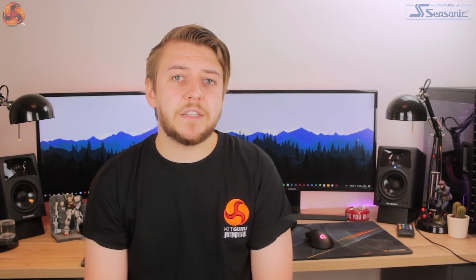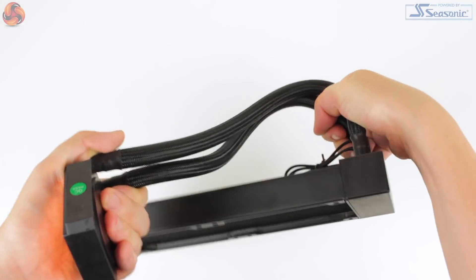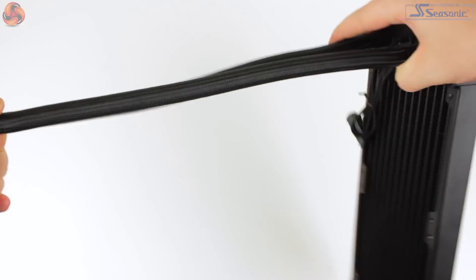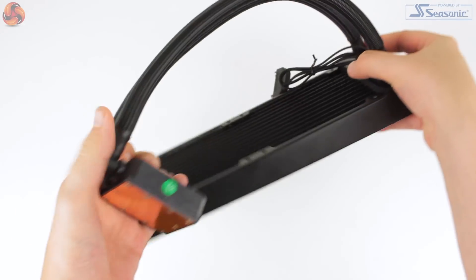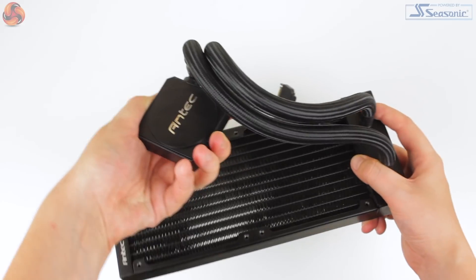They are LED, but one small criticism I have is that they are blue. Personally I think it would have been better if they had been white, as this would suit the more neutral appearance of the cooler. As this is the only colour available, it may be a little off-putting for those builders with a specific colour in mind. What's really nice to see with the K240 is the attention to detail — the solid build and cable braiding throughout deliver a really premium feel. You don't get a bunch of RGB illumination, but the quality certainly surpasses the £60 price point.